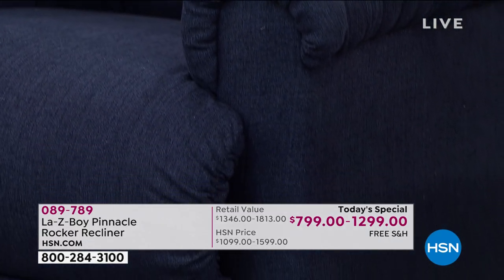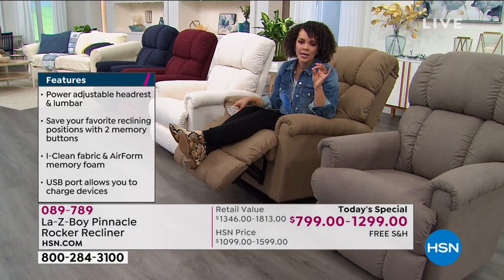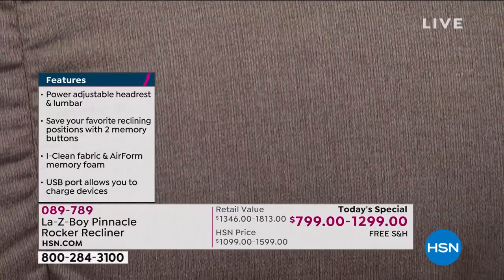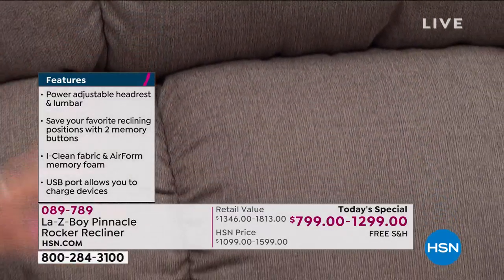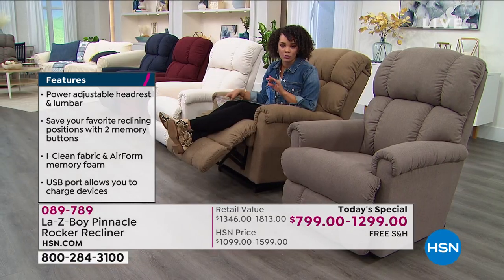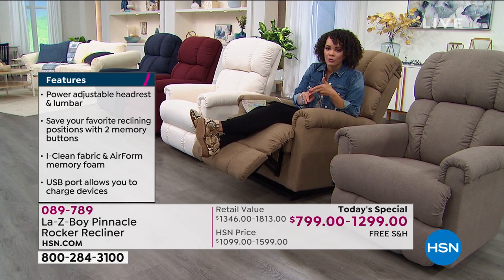But if you would like the gray, which has also been incredibly popular since we launched this at midnight, in the manual in the gray, 109 left. That is it, my friends. This one in the navy could be the first ones to go. If you would like the power in the gray, also limited, 150 left, and then that is it. So those could be the first ones to go, the navy and the gray. So don't miss out on the colors that you want.